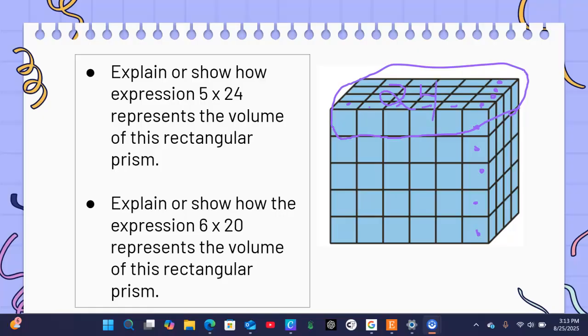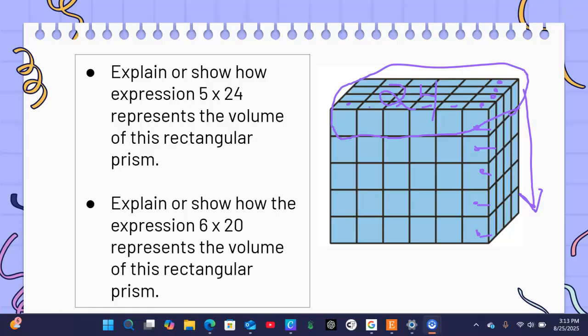Well, how do I see 5 in this expression? Well, if I have 24 at the top, and I know from the top I need to go down to the bottom, we've already counted. There's 1, 2, 3, 4, and 5. I pretty much said it like this to the kids. If you're at the top, you must go to the bottom, right? And let's think about an elevator. If you're at the top of the elevator, how many floors will you need to go down in order to get to the bottom level? So that would be 5 levels. So this is how we see 5 times 24.